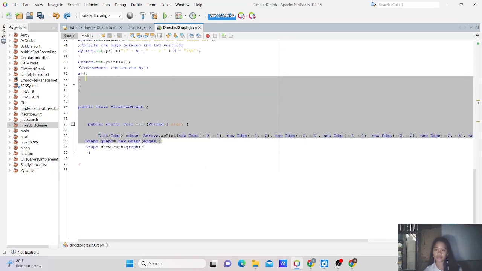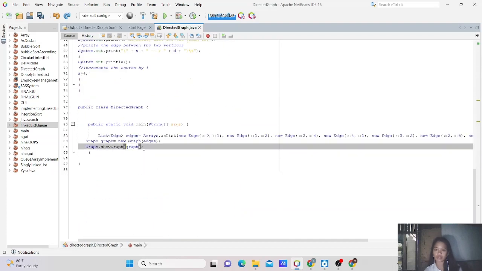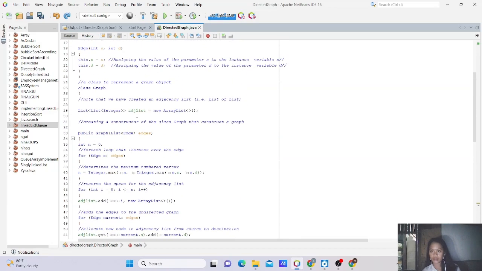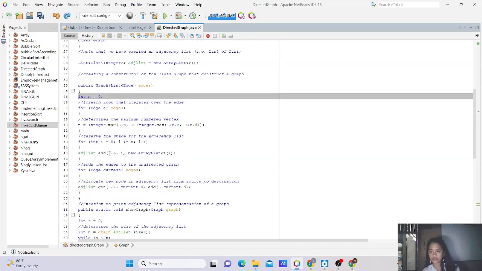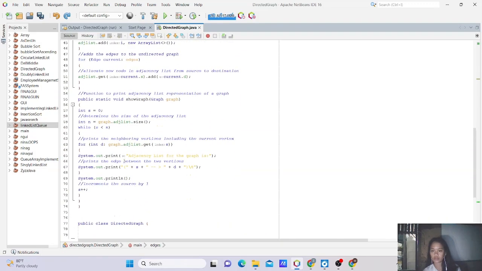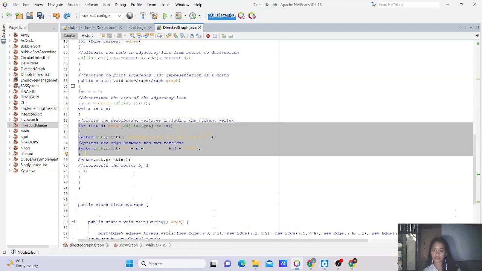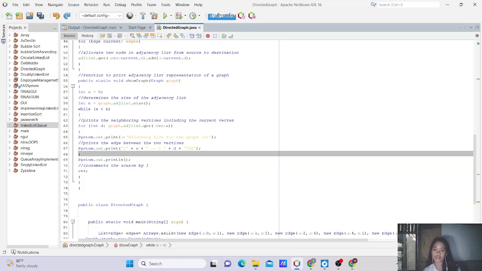And then after executing here, it will go back to the main method, and we call our show graph method, and it carries the graph, which is all our list of edges here, and prints all our adjacency lists for our graph.